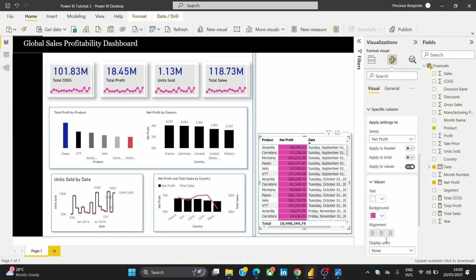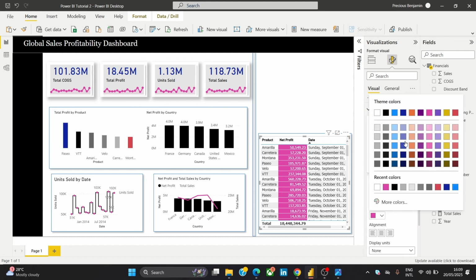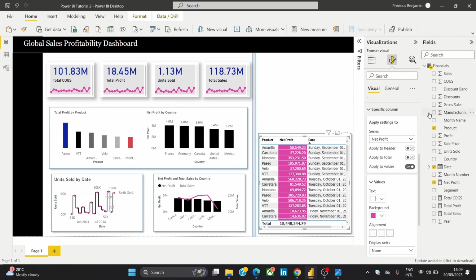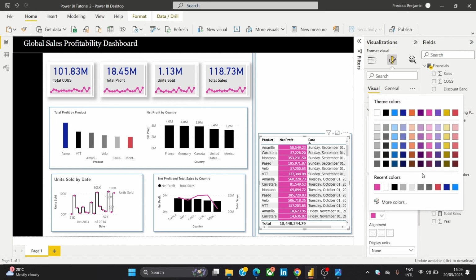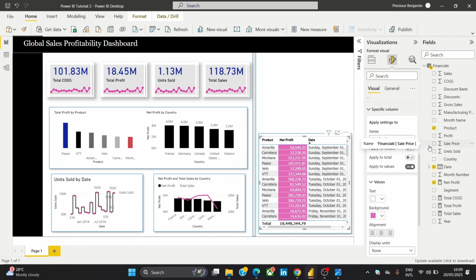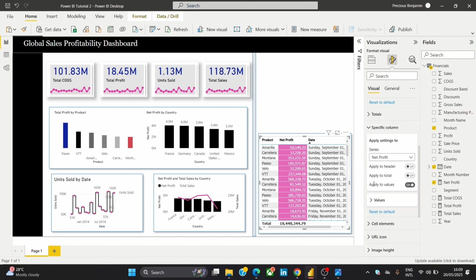Make the background pink, then we can make the values white. Okay. Well, that's looking better to me. So I think this pink is too deep. We can make this the same thing. And we can make this to this. All right. I think it's looking better.